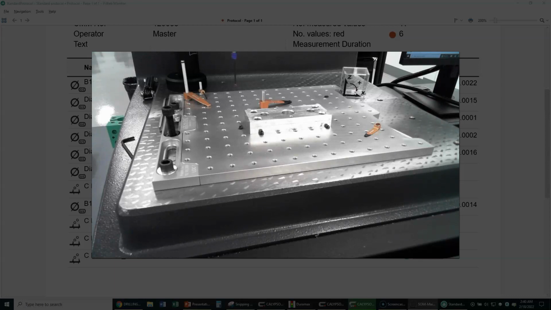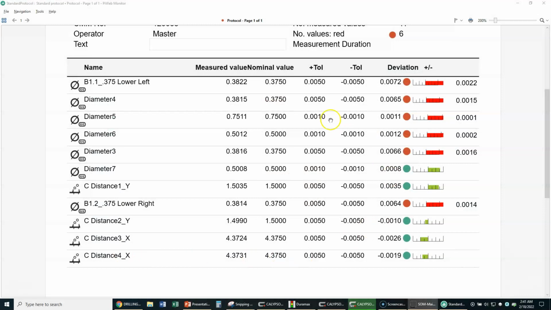The machine thought it was a different size, right? It's common, especially probes get dinged or whacked or whatever. That certainly can throw your data off. So the point being, we need to systematically verify that each one of these measured values is correct. We already systematically verified nominal off the print, upper and lower tolerance off the print. For measured value, you have to actually measure the part.